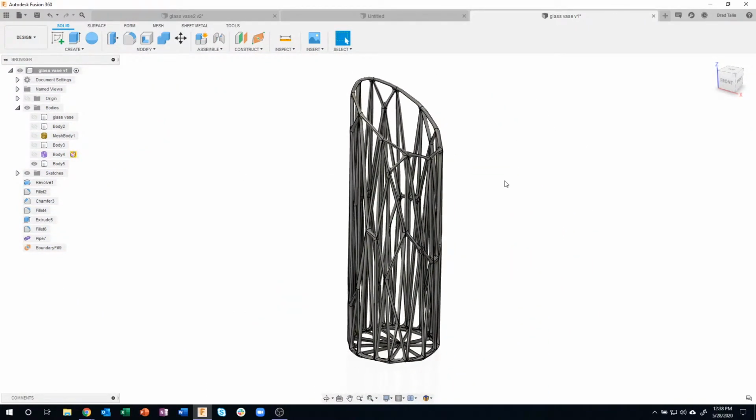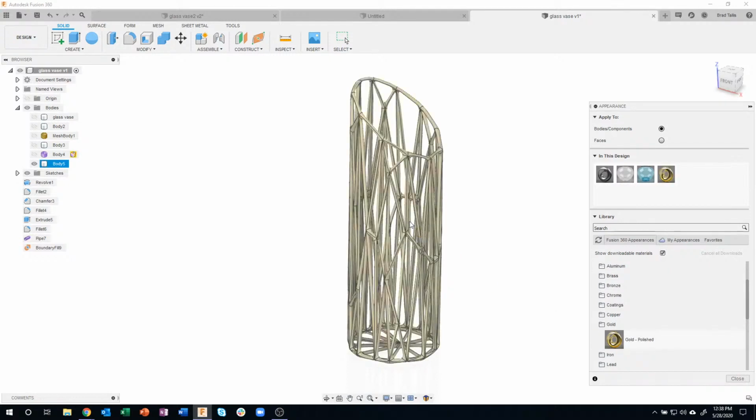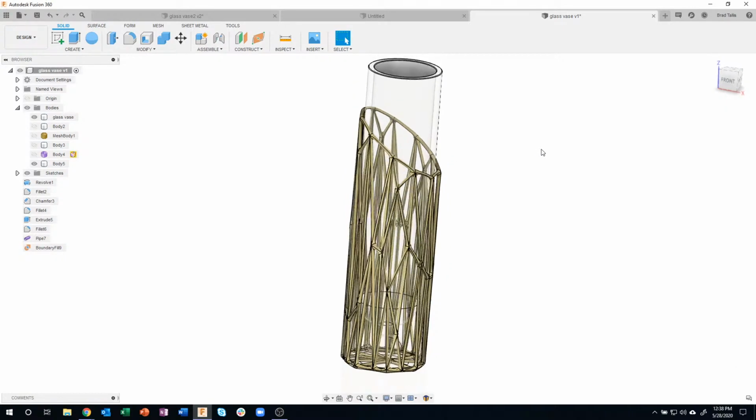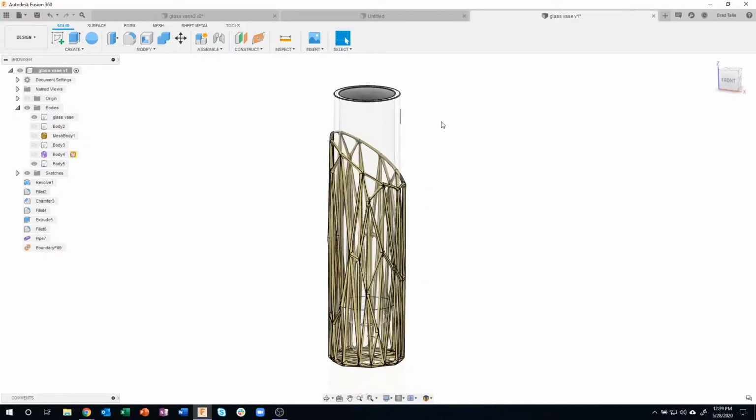Let's go ahead and add an appearance to this guy. I'm going to hit A for appearance. So you can kind of see all my different appearances here. Let's just make it out of maybe metal in this case. Let's do gold. I'm just going to drag gold onto there. Let's turn the glass vase back on. We can see, sure enough, that fits inside of there.